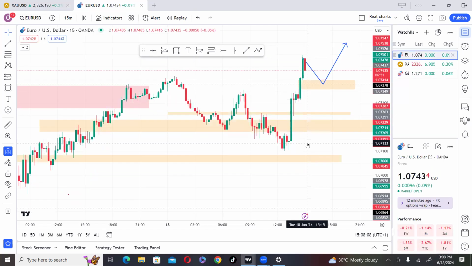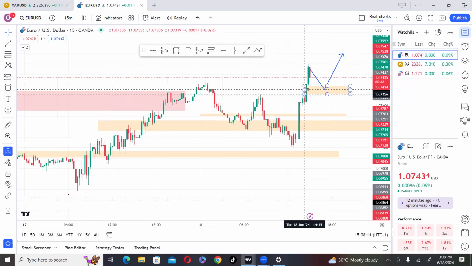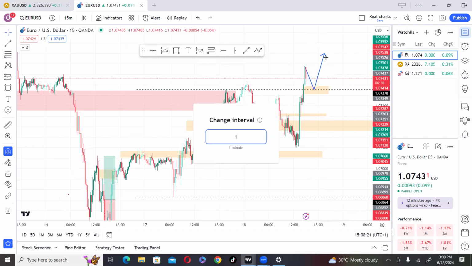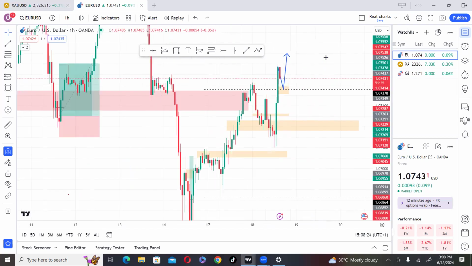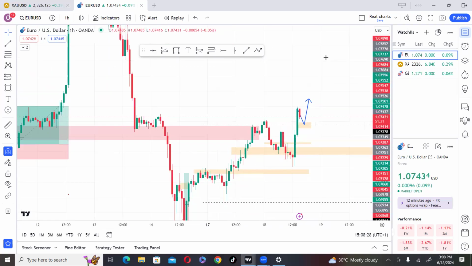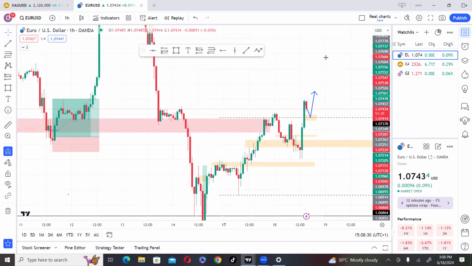Now, on EURUSD, it's the same thing. We just broke the previous day's high, closed above the previous day's high. And we're waiting for a retest of this point so that we can be buying to the upside. But now there's something I'm bothered about. Especially right now, we've already taken out all the liquidities that are meant to push price in the opposite direction. So I'm doubting if we are even meant to be buying anymore.